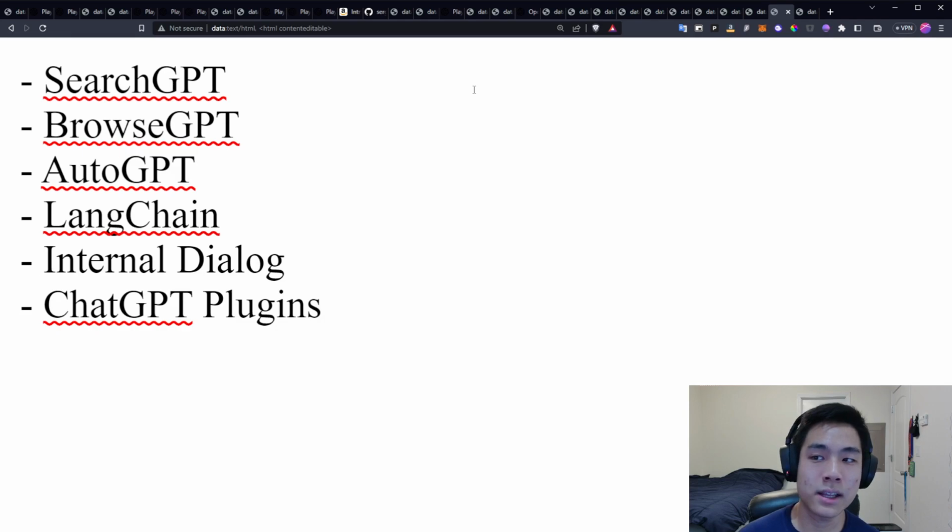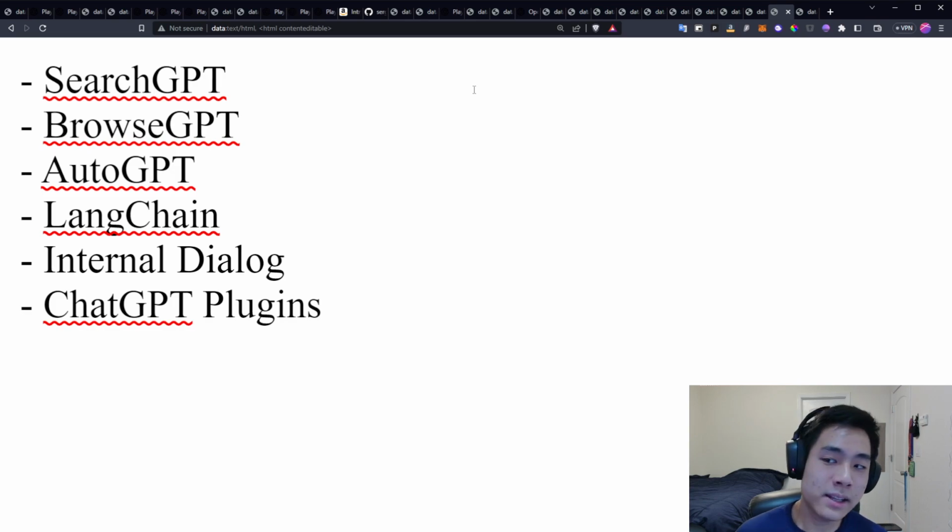There's also things like LangChain, which does sort of what I'm doing in search, and it implements this thing called an internal dialogue, basically ChatGPT talking to itself to figure out what to do next. I think that's a very interesting idea to incorporate into search and browsing. But obviously my method without the internal dialogue does work pretty well, pretty much 90% of the time.